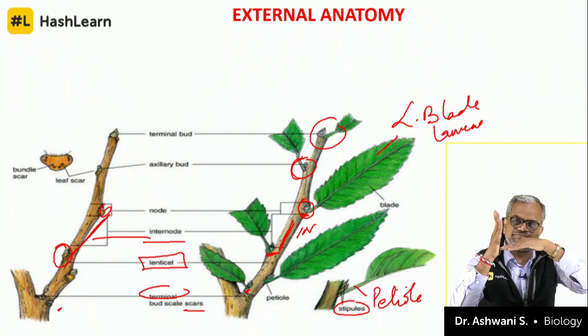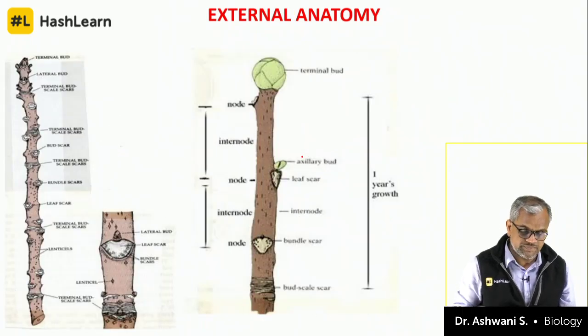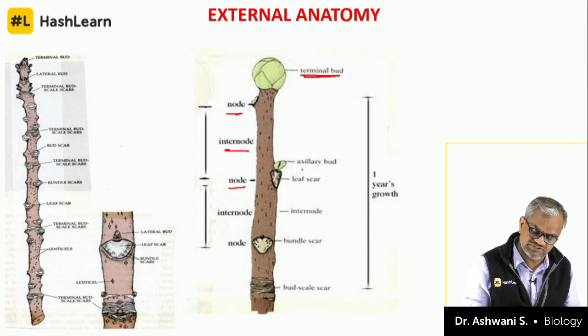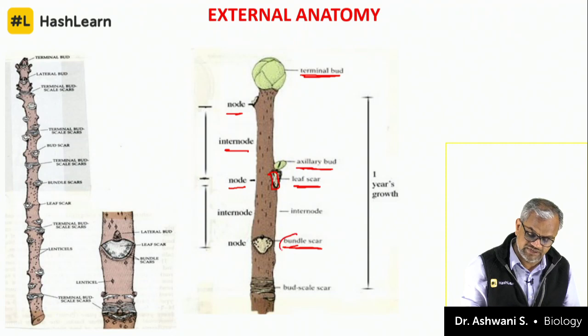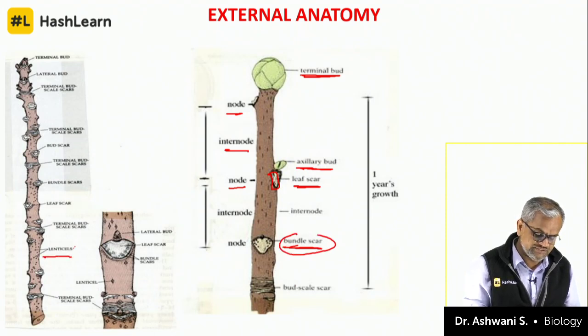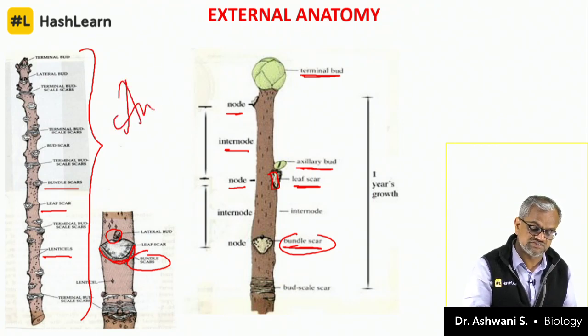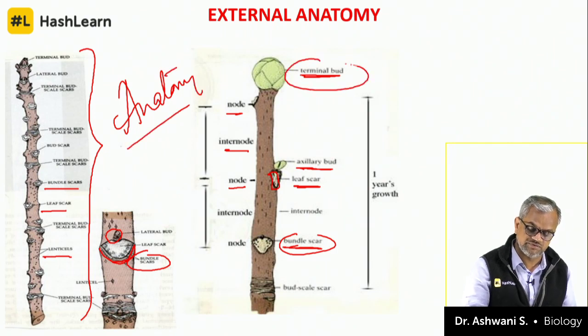This is the main trunk, this is the leaf, right? So here you can see the terminal bud, node, internode, node, this is the axillary bud, and the leaf. This is the mark left, that is the leaf scar. And if the vasculature is broken, that is called the bundle scar, vascular bundle. Lenticels, opening, leaf scar, bundle scar. So this is the lateral bud, and this is the enlarged view of this structure. This is the bundle scar. In the bundle, you can see things are arranged in a ring-like structure, right? After one year of growth, I will tell you in detail when I discuss the anatomy. I just wanted you to understand what the terminal bud and axillary bud are.